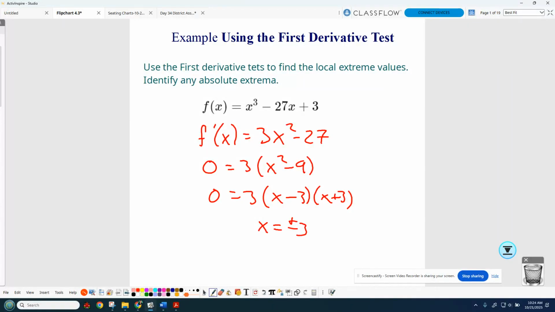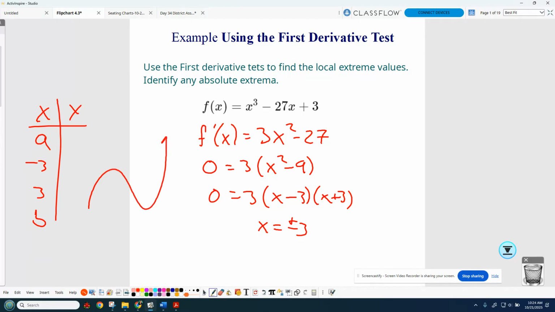Okay, and last week we did the extrema thing over some fixed interval, and we said put the endpoints on there and then all the critical points and find the values. I don't have any endpoints on this one. It's kind of like negative infinity to infinity, so I am not going to have any absolute extrema. I know what this graph looks like. It's a cubic, lead coefficient is positive. So that first one is going to be a local maximum. The second one's going to be a local minimum, but let's use the calculus to find that.